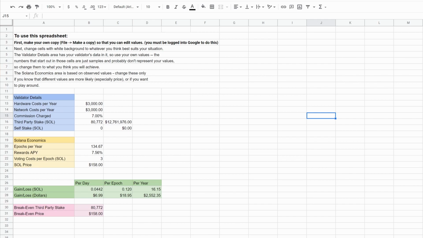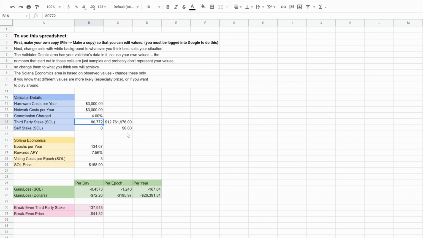How do you go about attracting people to stake their money with you? Well, you can run ads and the like, but that will increase your cost. You could lower your commission to say 4%, but then that raises the required minimum stake amount to just break even.